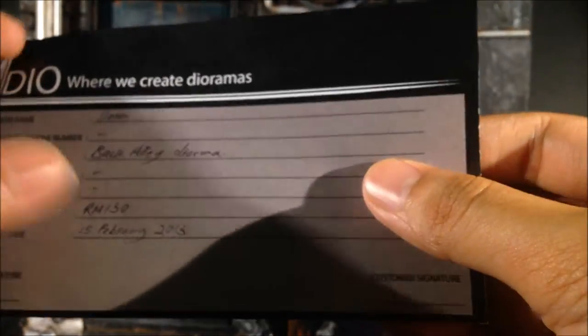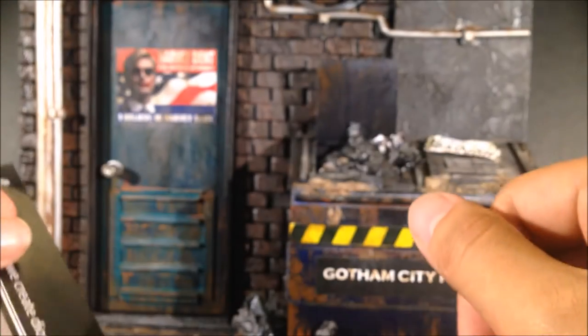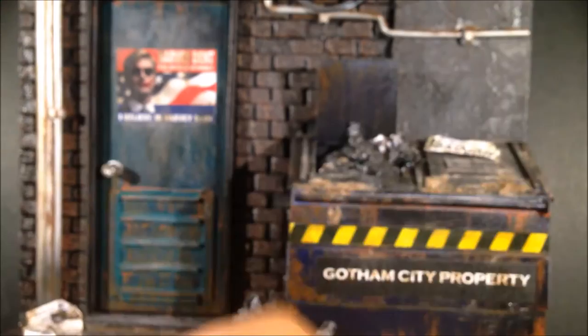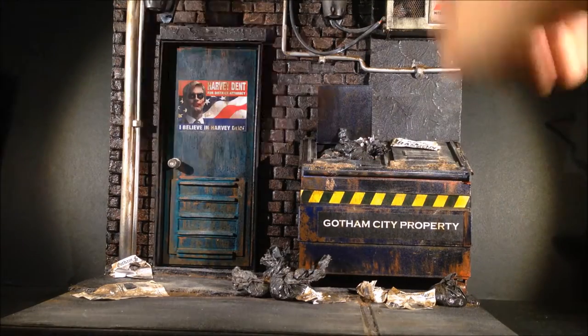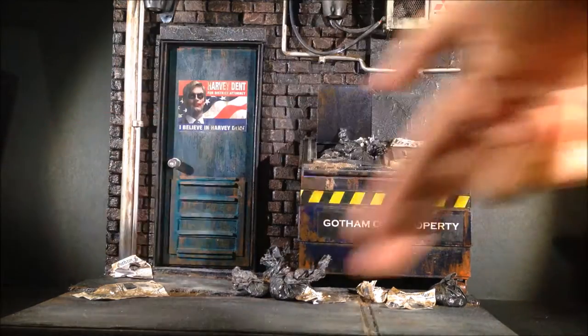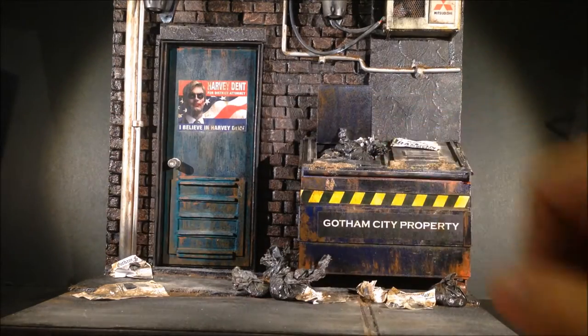He even provided me with a receipt with a one week warranty, if I tend to break anything, and then he'll be able to fix it up. The measurements for the diorama would be 12 inches tall, 12 inches in length, and the width would be approximately 6 inches.